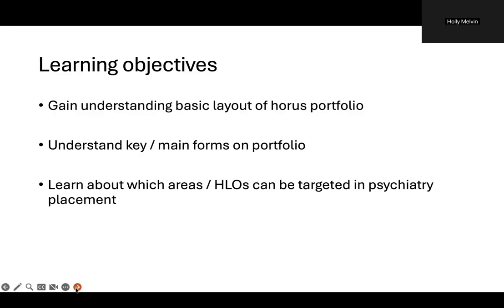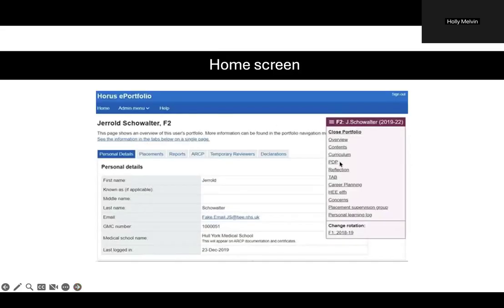So this is hopefully just to give you an understanding of the basic layout of a Horus portfolio, understand the main forms on it, and a little bit about which areas you can be targeting in psychiatry if you have that as a placement, just because that's where I'm based now. So this is the home screen that you'll land on when you log onto your Horus portfolio. At first it feels really overwhelming, but don't worry, within a few months you'll know where everything is and where to find it all.